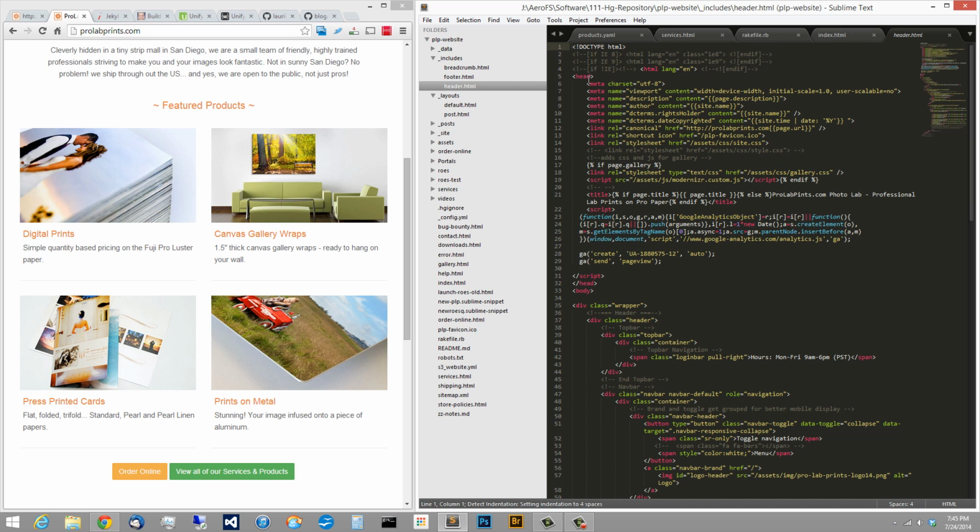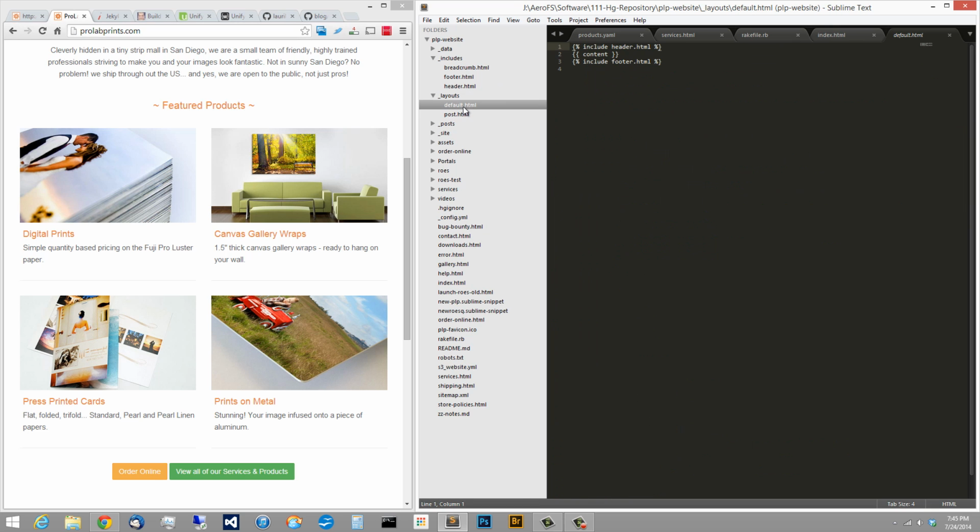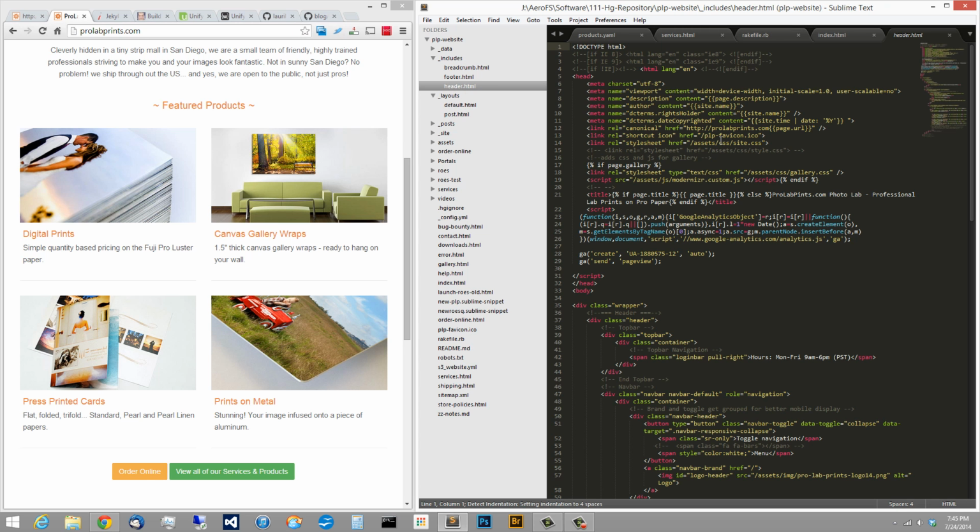This is the beginning, the top part of the HTML file. I don't have to include this on every single page. I just have to tell Jekyll to include the header by using the default layout, which puts the header, then the content, and then the footer. So back to the header. Not a whole lot going on in here.